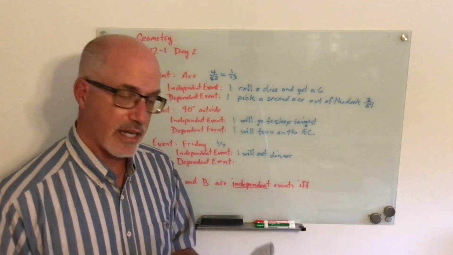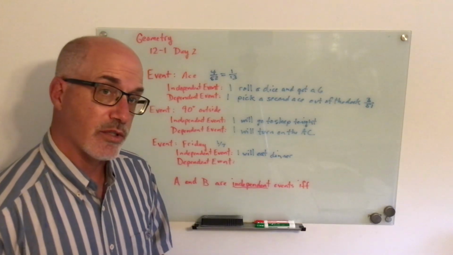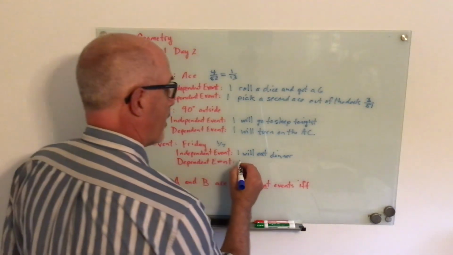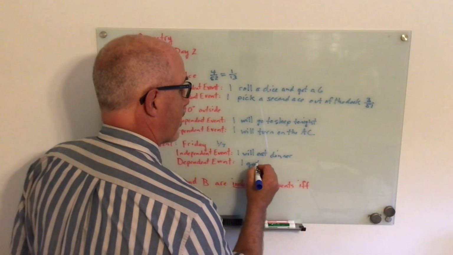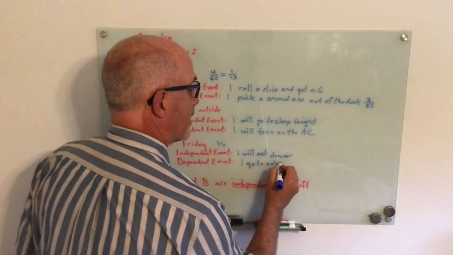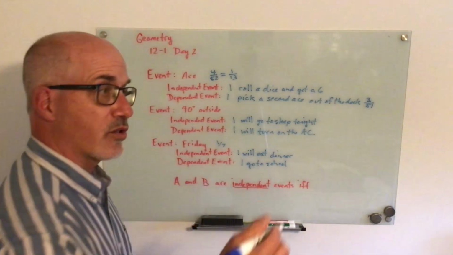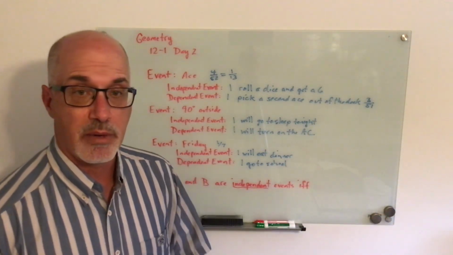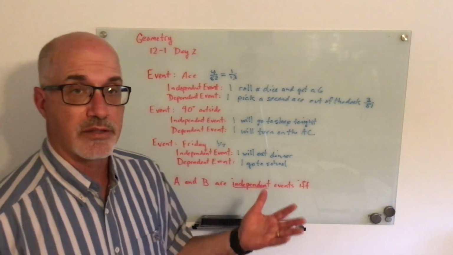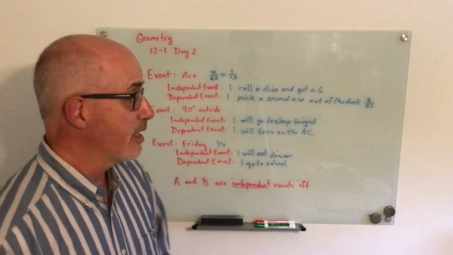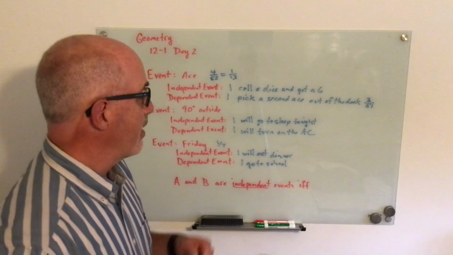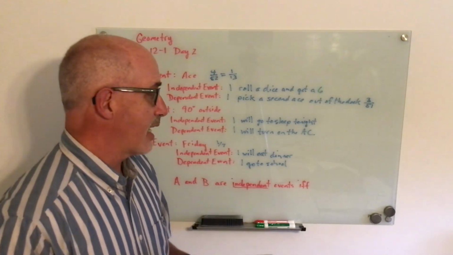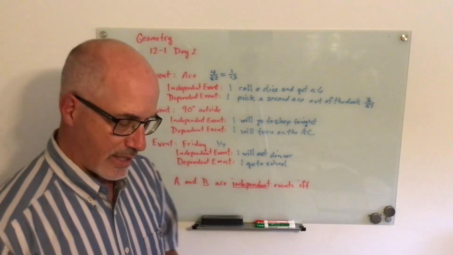But on the other hand, it does influence whether I go to school. It's more likely for me to go to school if it's a Friday than if I had picked a Saturday. On a Saturday, I probably wouldn't go to school unless I had, say, a softball game or something. So the probability would go up if it's a Friday, over, say, going to school at that time.